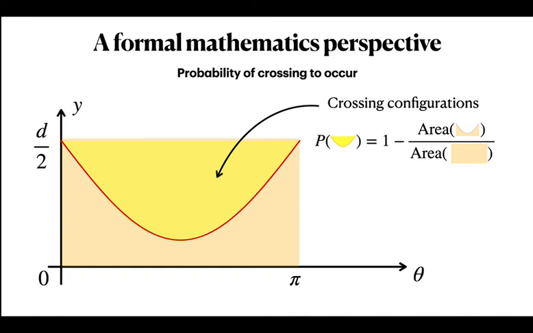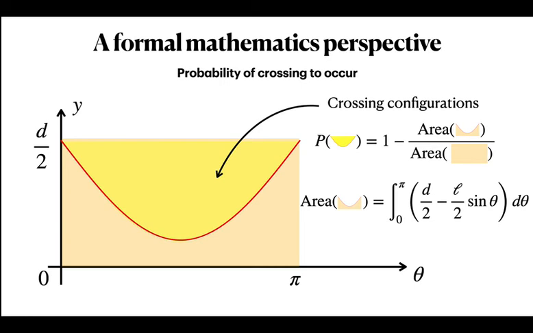Now the difficult part here could be if you do not know how to calculate the area under a curve. So I remind you that we actually know the equation for the curve that is drawn in red here. This is simply y mean, so this is essentially y is equal to d over 2 minus L over 2 sine theta. Now the way to calculate this, if you have seen this or not yet, is related to what is called the fundamental theorem of calculus. And it says that the area of this region is the integral from 0 to pi of d over 2 minus L over 2 sine theta d theta.